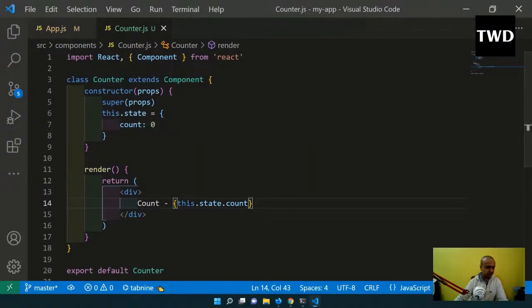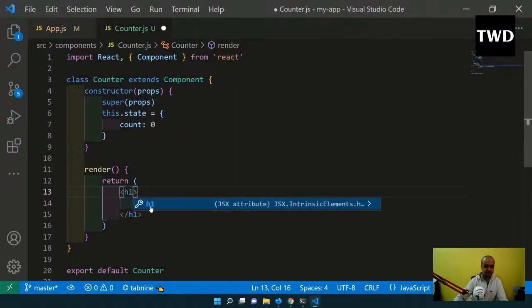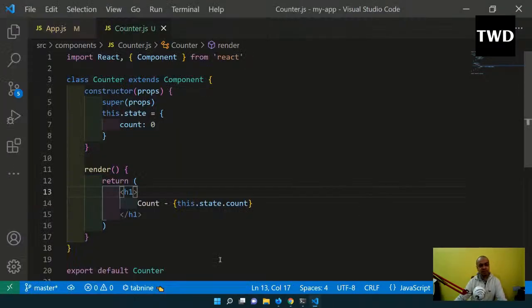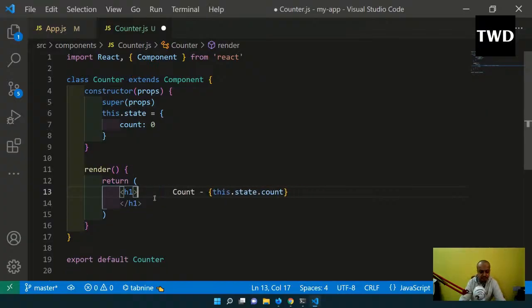This.state.count. But now the main thing is not this. The main thing is, let me have it as an h1. It will be much better. Okay, yeah, it is much better. So the thing is that we want to increment this count, because this is a counter example, so we want to increment this count. So how to increment the count? So the way to increment the count is to have a, okay, let me have this.